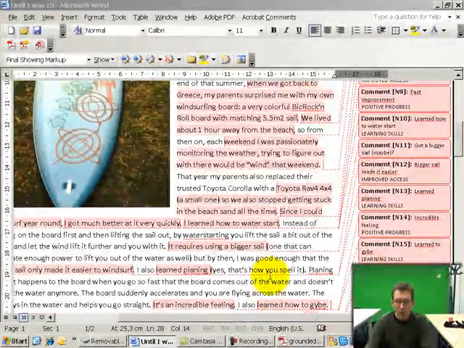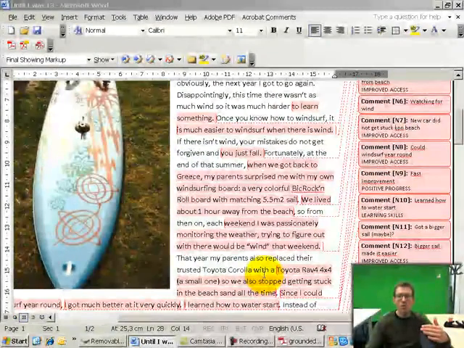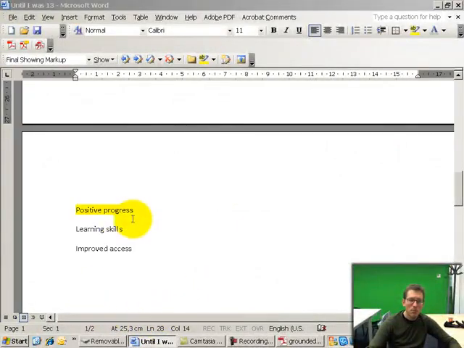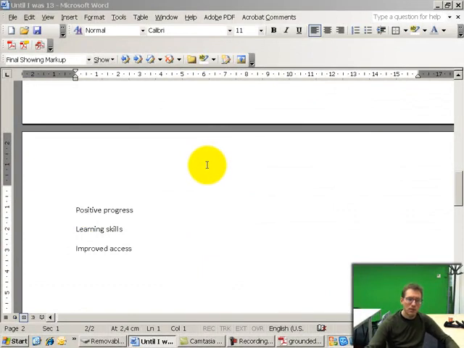So we've done open coding, and we've made some initial steps in doing focused coding. We've generated these three themes: positive progress, learning skills, and improved access. Now we have to do theoretical coding. We have to make a statement about how positive progress, learning skills, and improved access are related. And it seems to me that the way they're related is that, clearly, improved access really helped her get practice, and for her practice really made perfect. And learning new skills made it more fun. And together, this fun and this ability for her represent positive progress.